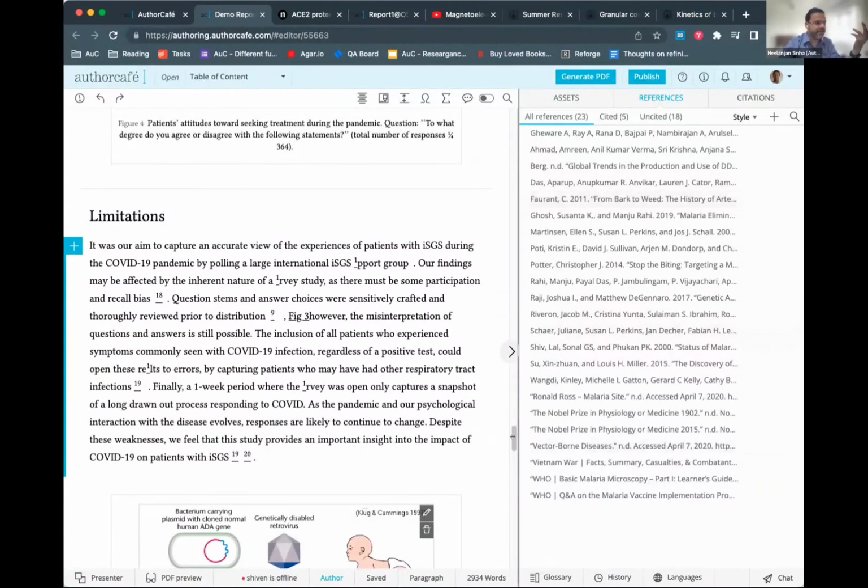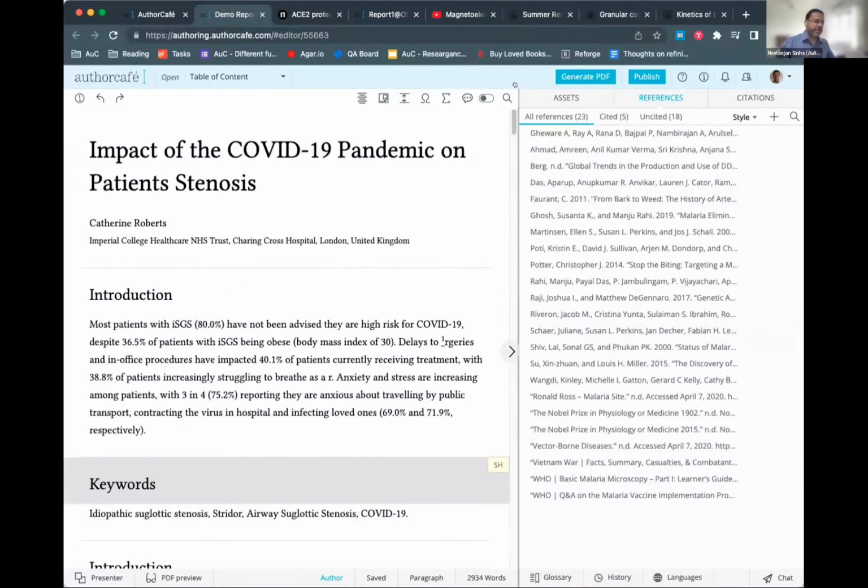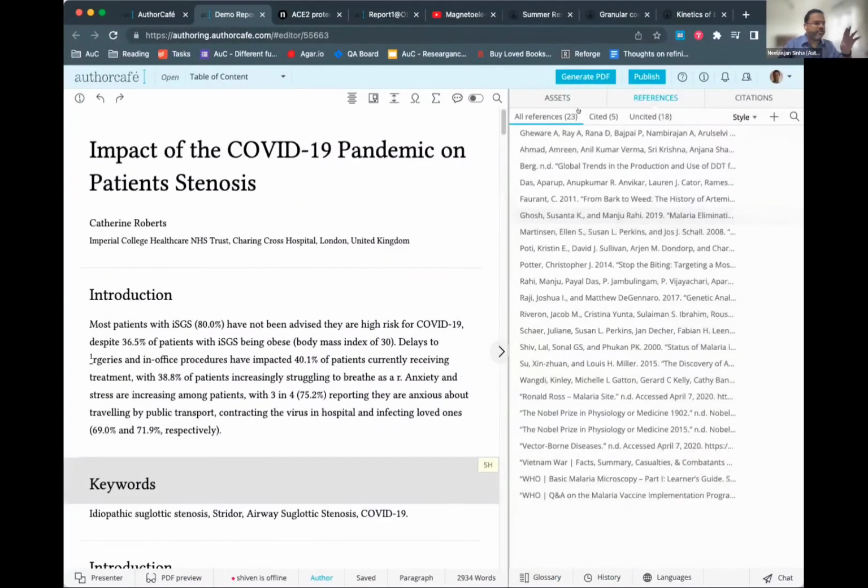Right. So this is how it takes care of your complete reference management or reference handling, which you don't have to worry about. And these are some of the parts with which we have heard time and again, people say that they really struggle, even though they use the plugin of Mendeley or Zotero with Word, but it is not very seamless. And we have seen, especially with early career researchers, them struggling, and we have seen them using this and finding a great value in it. Okay. So this is how it helps you manage all of your references and cite them. Let's say I have brought in all of my files here.